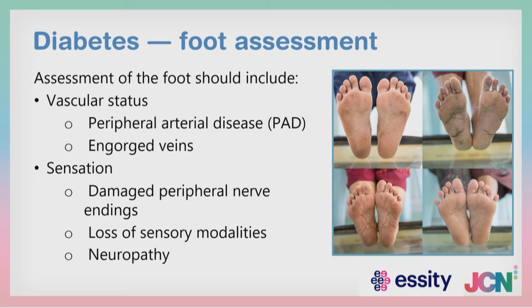A patient may have engorged veins, so this is large bulging veins that result from hypertension in the superficial veins. That loss of sensation, so those damaged peripheral nerve endings, loss of sensory modalities. Now that means things like cold and heat, temperature, the patient can't feel it. So they could have the feet resting on a cold day, or put them in front of the fire, rest them on the radiator, and they could develop burns.